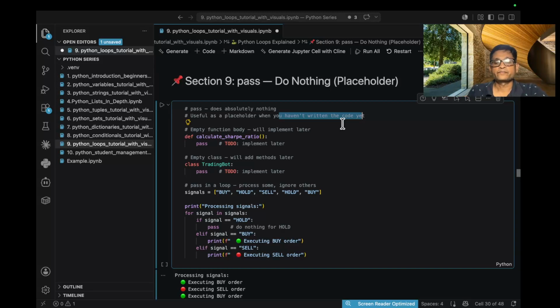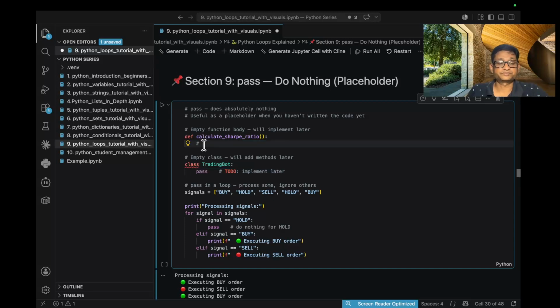In this way there will be no error and your program will be executed. Suppose this is the function, and after that we write pass. It means that I will implement it later. If you are not using pass, it will give a compilation error, you can say.